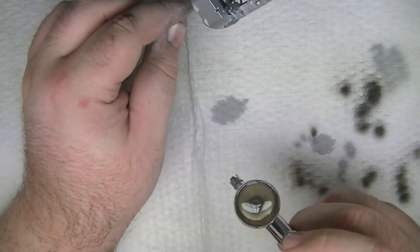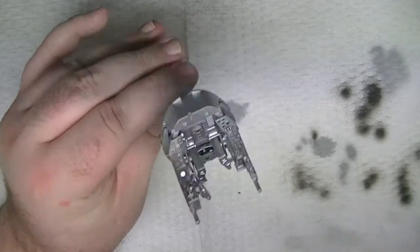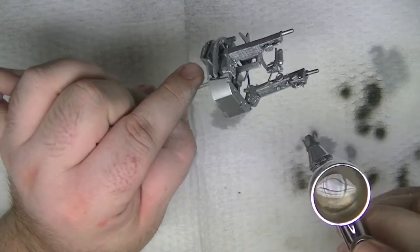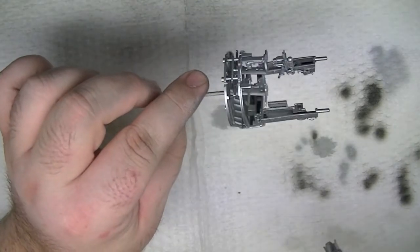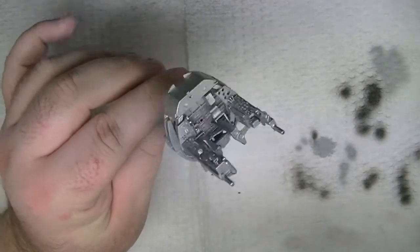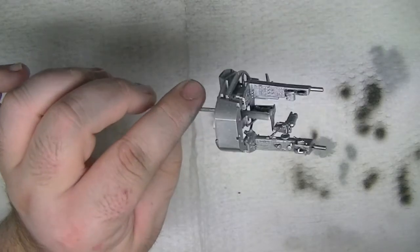Again, we've hardly used any if you look at that colour cup. So we just really need to ensure we get it everywhere we want it. These were the switches and what have you, they're actually black, so reference pictures I've seen, they don't really get any chipping or wear. But the lights down here on those foot controls, the front of the bulkhead, especially that rear part of the seat, it does. I'll lightly go over it all.